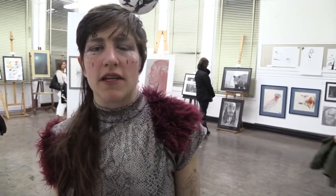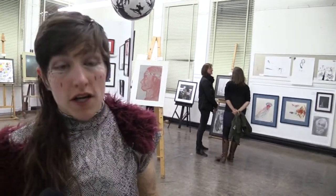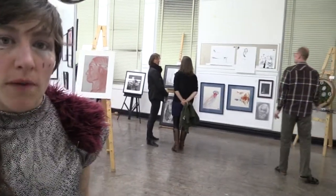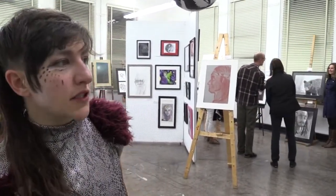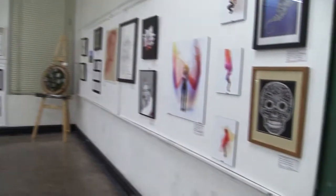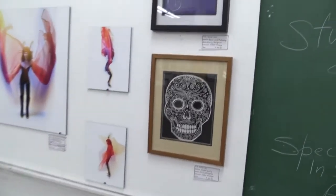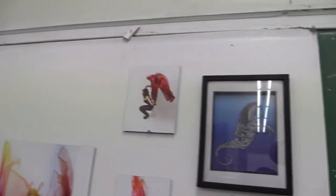In here we have the drawing room, which also functions as a painting room depending on what week or day it is. In here we have all of our design, drawing, charcoal, and pen and ink work. There is also some photography and some Photoshop work from a Photoshop illustration course. Most of the work you'll see in here is probably from our 20-plus first year students that started, but there's a variety from all levels. You can see a scratch board there and some Photoshop work done from the photo illustration course.